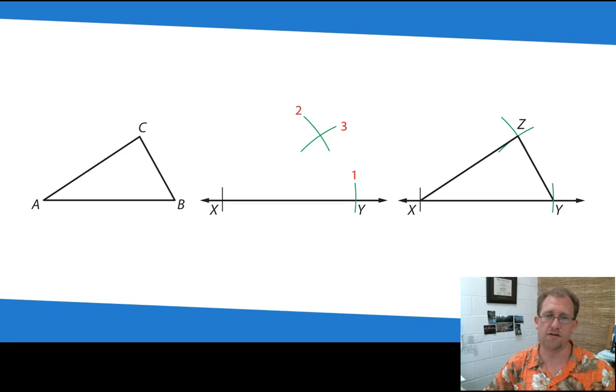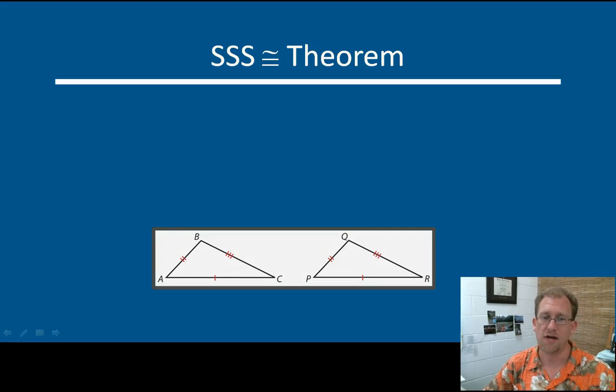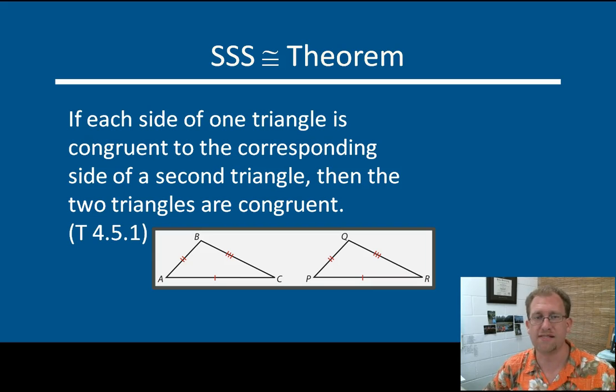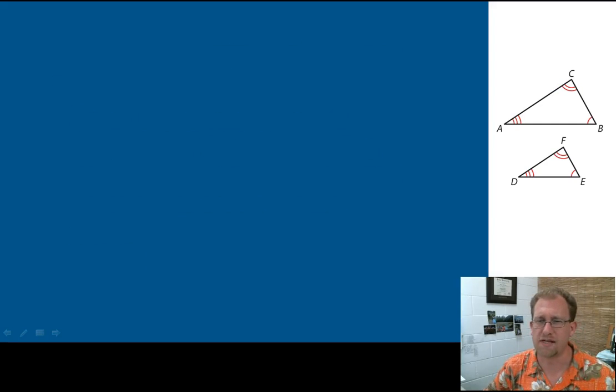If you have three leg lengths that are the same, you have another congruent triangle. So this gives us one more congruence theorem, the side side side congruence theorem. If each side of one triangle is congruent to the corresponding side of a second triangle, then the two triangles are congruent. You can't draw them any other way. Now, that's the last congruence theorem. This one I don't think takes much explaining, it's kind of the most common sense one.